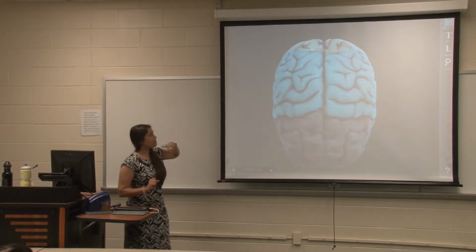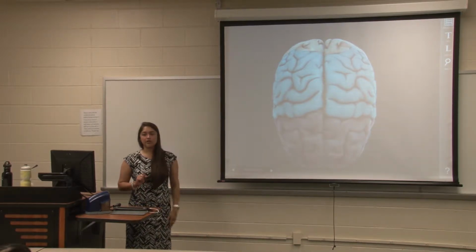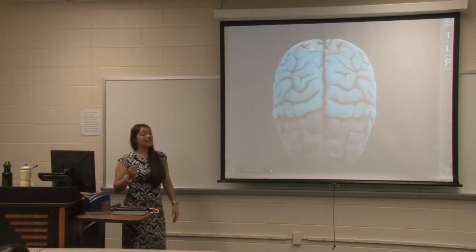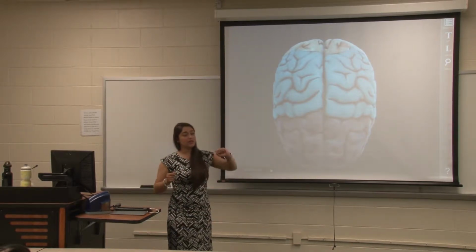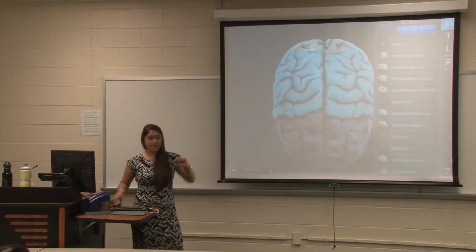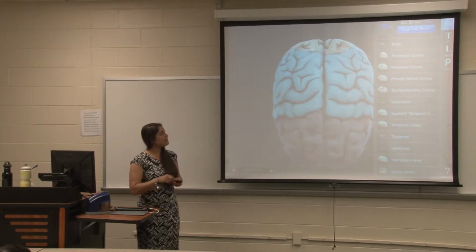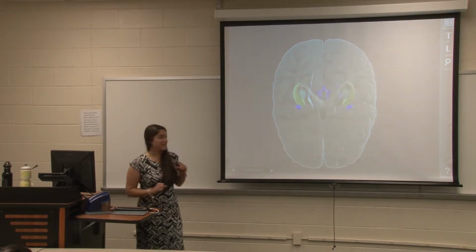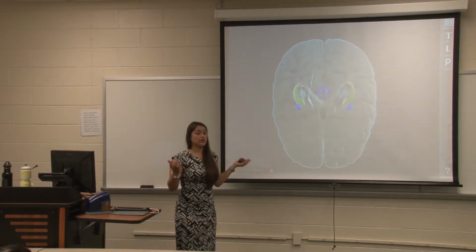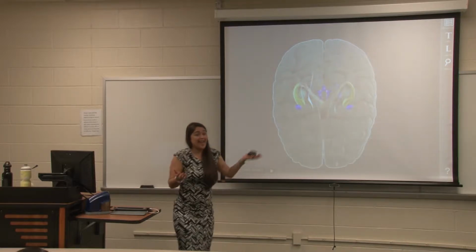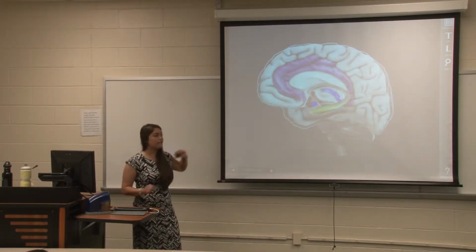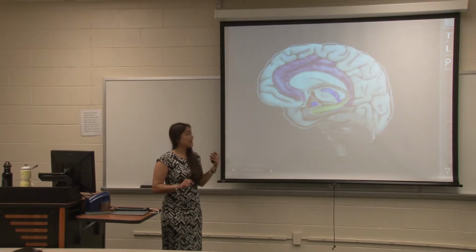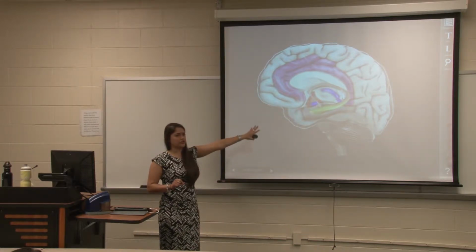Now let's say my instructor says, I want you to know all about the limbic system, since you mentioned it, right? What I can do is go to the top right where it says structures and click on that. And then I'm gonna scroll through to L, and find the limbic system. Maybe I didn't know, I thought it was one structure. Now I can visualize and see, oh, there are several substructures that make up the limbic system, right? Now, I see all these substructures. What are they?